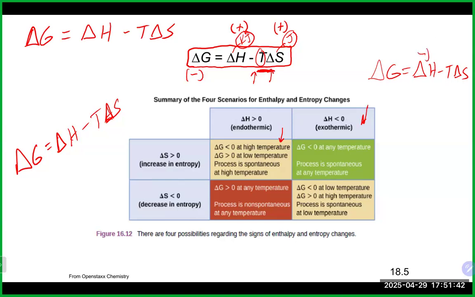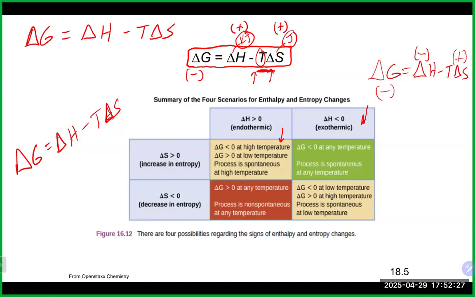Now, if we go to the box over here, we then have an exothermic delta H, which means this guy is going to be negative, and we still have a positive delta S. In this particular case, we have negative, and this guy is also negative, and this delta S is positive, and our T is obviously going to be a positive number. That means that we will end up with a negative value for delta G at any temperature. So the temperature here is not that important. We are going to have a spontaneous reaction at any temperature because no matter what you do, it will be a negative delta G.